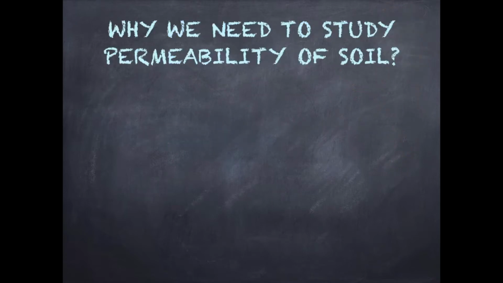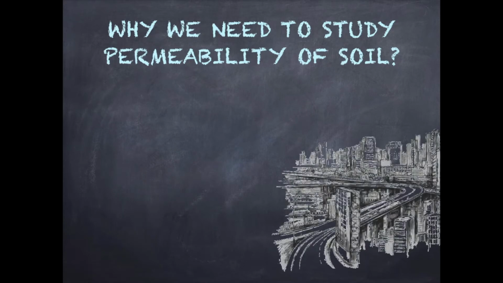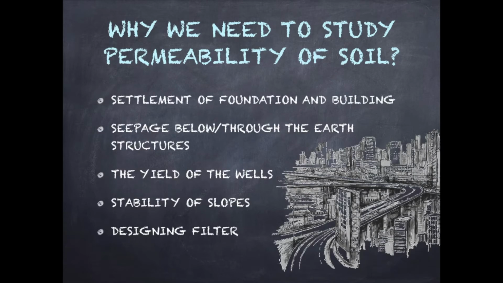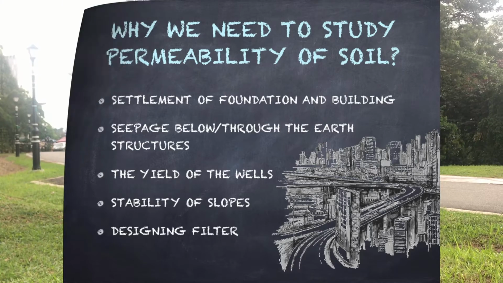Why do we need to study the permeability of soil to become a good engineer in the world? The first one is to know the settlement of foundations and buildings. Second, seepage below or through the earth structures. And the third one, the yields of the wells. And then the stability of slopes and retaining structures can be greatly affected by the permeability involved. And the last one is for designing filters in hydraulic structures in order to prevent piping. Okay, let's see the experiment.